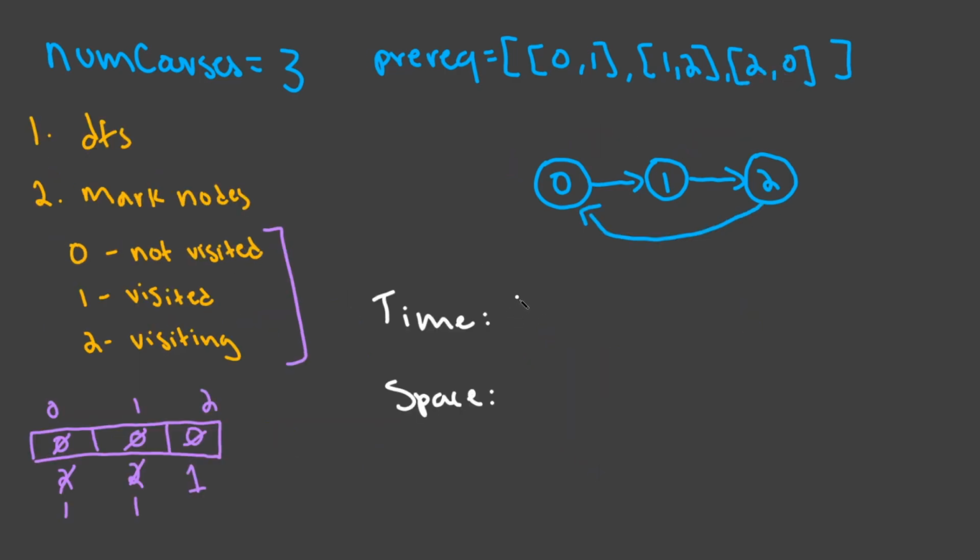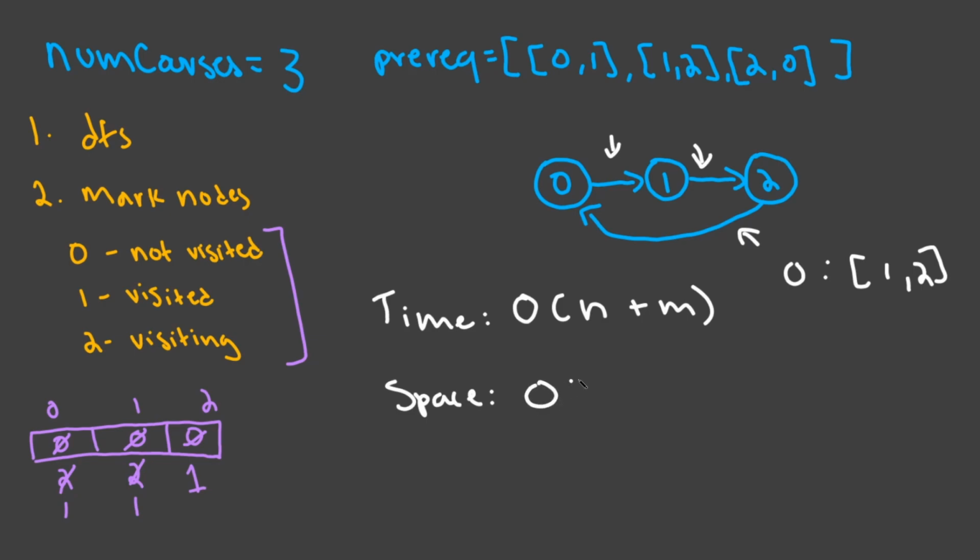Our time complexity for this algorithm is going to be O of n plus m. And what n means is the number of nodes, and m is the number of edges. So for example, we have our node 0, 1, and 2. And we also have all of these edges here that we have to visit, meaning that we have to go through every node, and we have to go through all of its neighbors. So let's say we would have 0 and then 1 and 2. So that's what O of n plus m means.